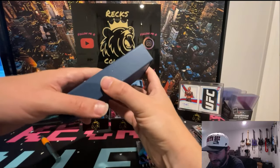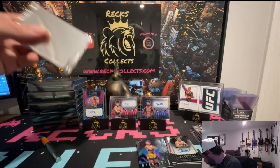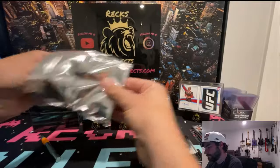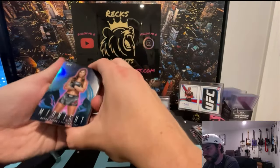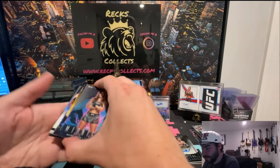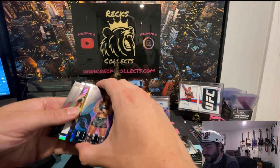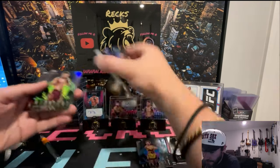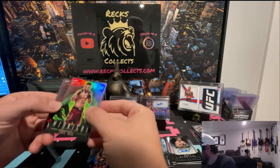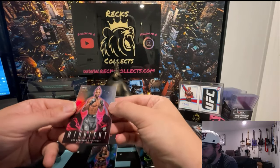All right, y'all. What is this? 7, 8, 9, 10, 11, 12. Box 7. Lucky number 7, maybe. Okay, bueno. On the base. Ooh, I do see gold there. Not sure what that means in this, but that could be a big card. There we go. It's Khabib, this time to 125.